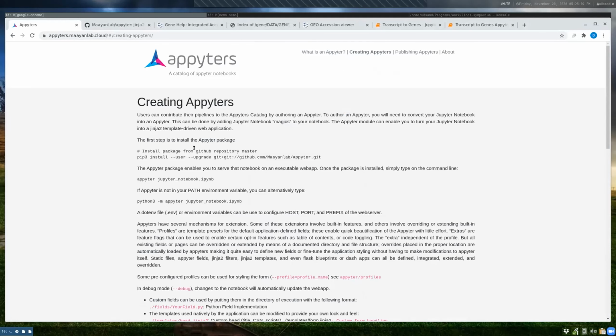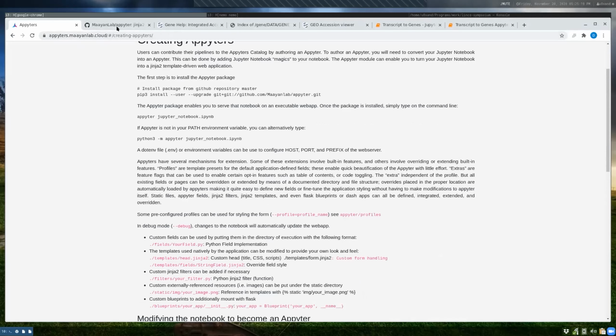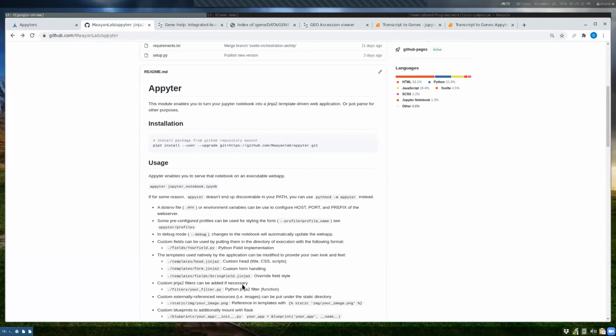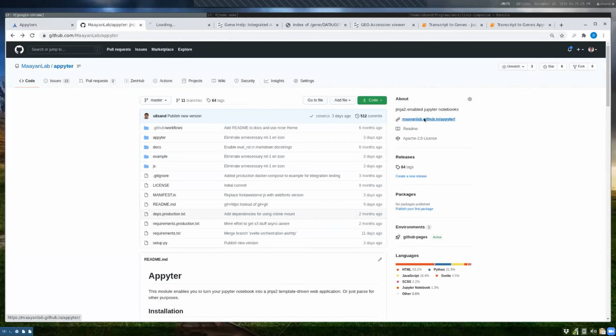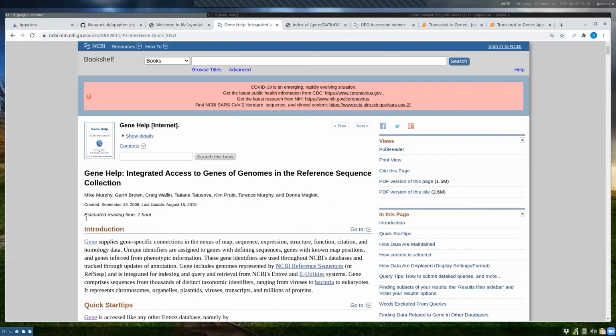Because of that, I'm going to walk you through a little bit of how you might create your own. After installing the library from our GitHub, you can also view the GitHub and see the documentation there. There's information about how to use it and extensive generated documentation on the available fields.